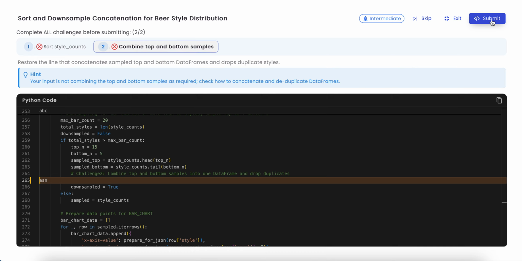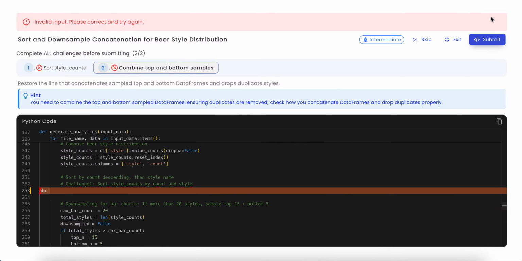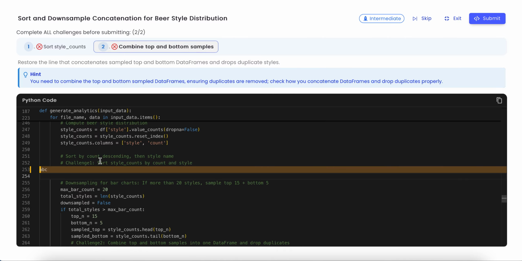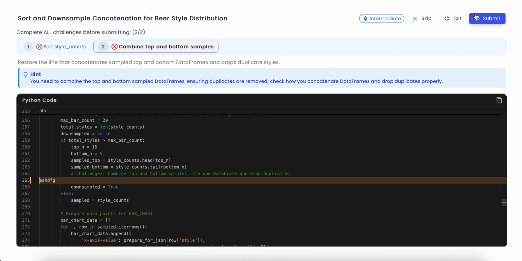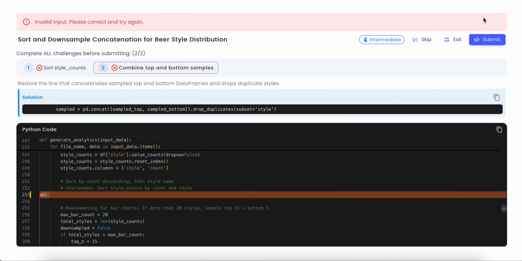If you submit again, let's say we just make some changes, on your second submission, that is when it will give you an additional hint. So on 2 attempts you get hints, and then on the 3rd submission, that's when it'll give you the solution. You can copy this solution.